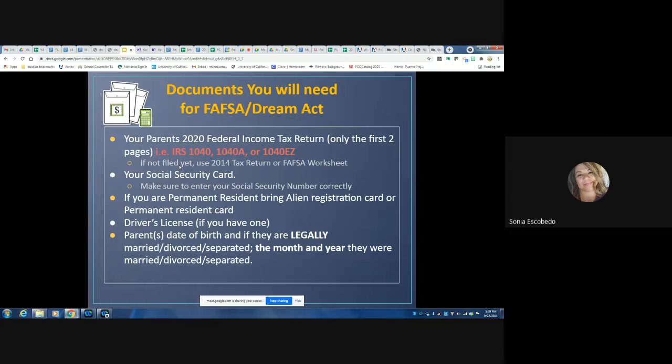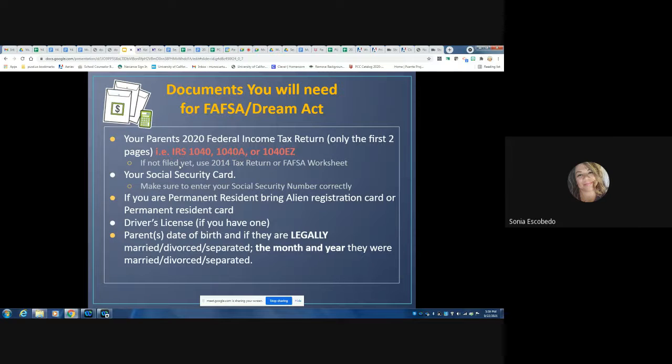Will we be required to upload any of the supporting documentation? No. Sometimes there are supplemental forms, and it'll ask on the application if a supplemental form was submitted, but you don't have to upload any documentation. It's all manually inputted, or it's transferred automatically from the IRS retrieval tool.